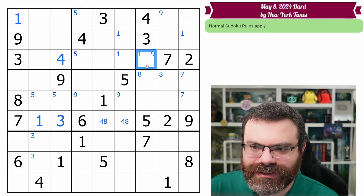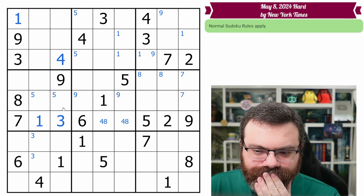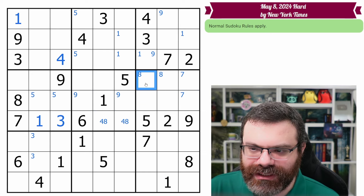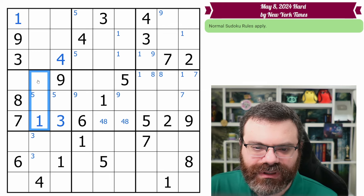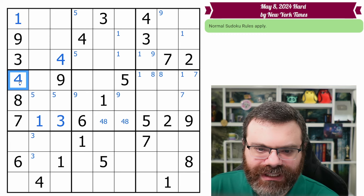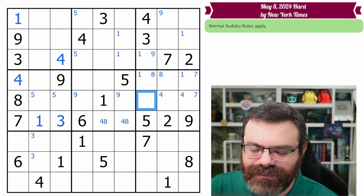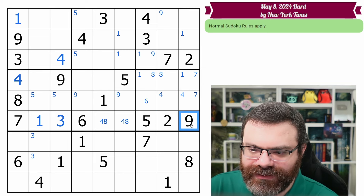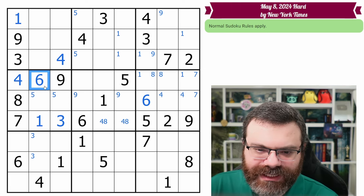One's in one of these two in this box. We got the eight, the nine, the one. So one looks into this box, putting a one in one of these two. This four looks in, this four looks in — so we have a four placed in this box. That puts a four in one of these two cells. This cell is avoiding a lot of corner marks. It can't be one, two, three, four, five — it could be six, but it's not seven or eight or nine. So it's a naked single six.